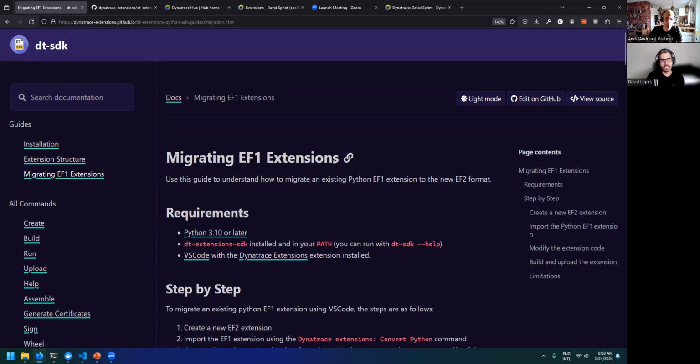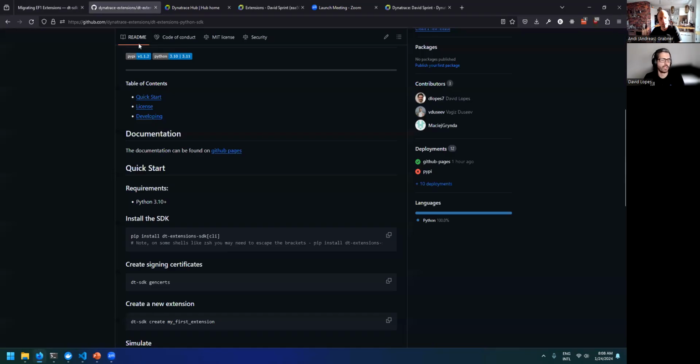There's one thing that we should mention: custom Python extensions, you'll be able to upload them to Dynatrace starting on Dynatrace 1.284. So that any custom Python extension can be uploaded to Dynatrace. There's a feature where you can revoke a certificate, so that's what we are waiting for, to have that in Dynatrace.